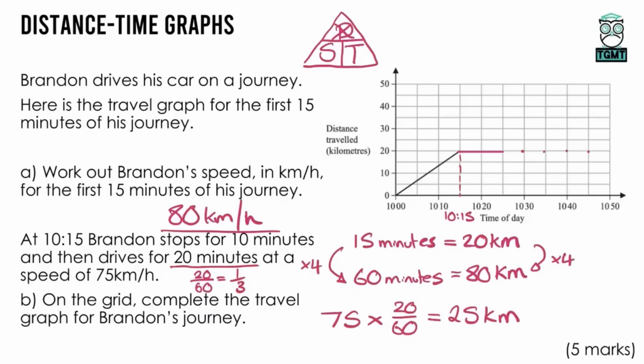We're currently at 20, so we need to go up to 45, which is just here. And there we go. So if we connect this up now, that's 20 minutes later. And just double check that, we're on 25, we get to 45. And therefore, there we go. That is where our graph is going to finish. So a nice straight line joining that up. And there is our distance time graph.